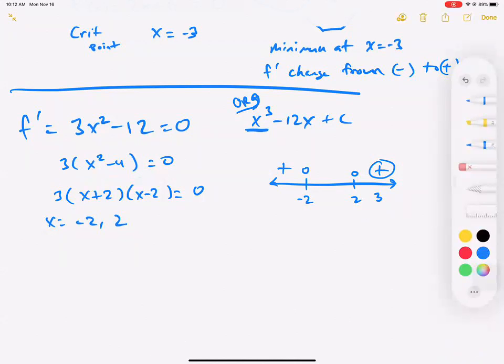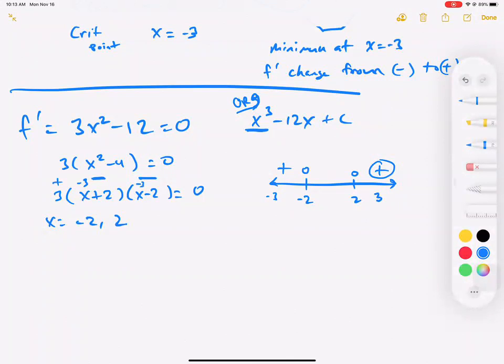Let's pick a number on the left. Let's do -3. Now, -3 is just an option. You could pick -10 if you want. But if I pick anything, let's say -3, isn't that more negative than 2 here? So no matter what number I pick on the left side, it will be more negative than a positive 2. So we know this is going to be negative. Negative, negative is going to be negative.